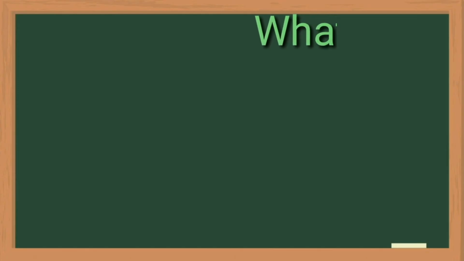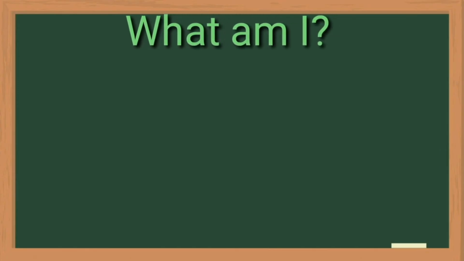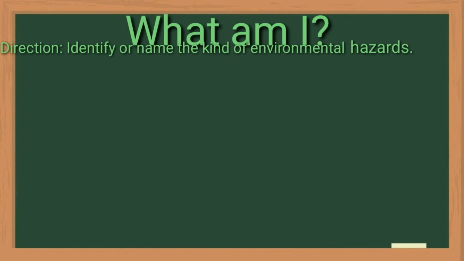It's more fun here because we have a lot of things and challenges to be done. In our next activity, named What Am I? In this activity, the following pictures are shown of hazards in the workplace. You are going to identify what kind of hazard it is. So we have 5 hazards in the workplace: physical, chemical, biological hazards, ergonomic hazards, and psychosocial hazards. Pictures will flash for 3 seconds, with 5 seconds to write your answer on your paper.